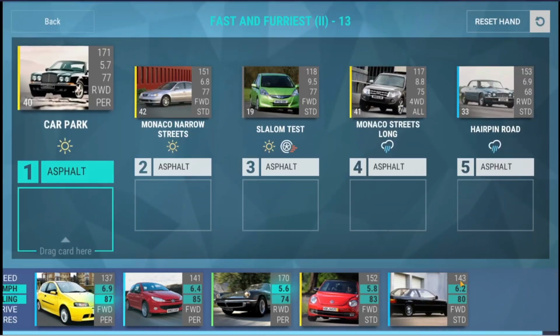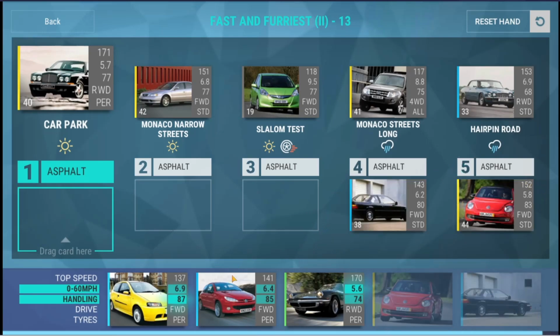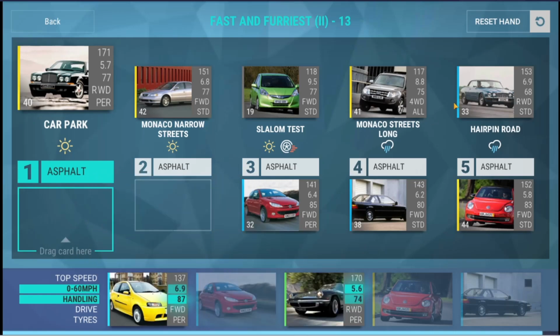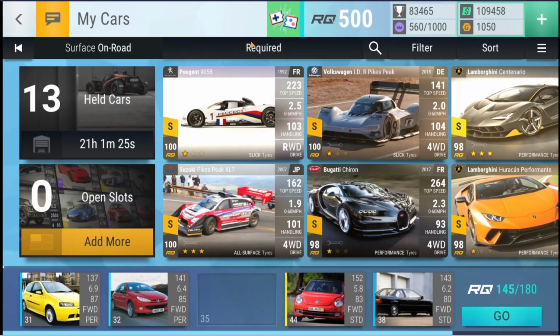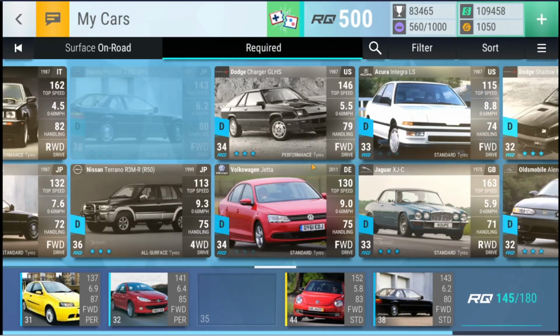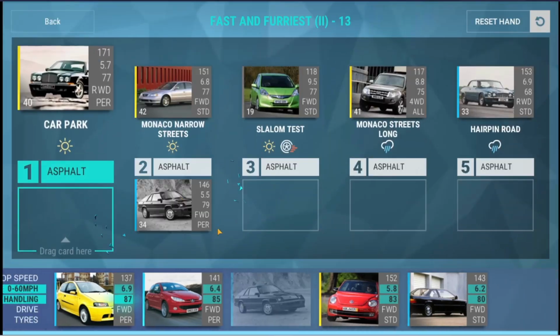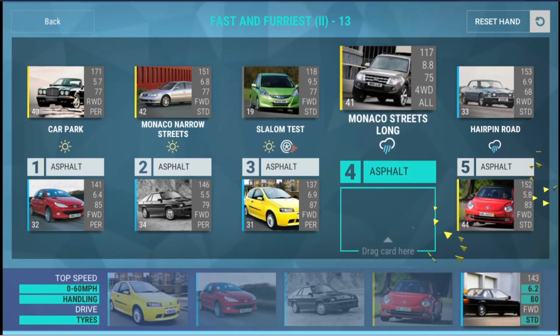There we go, should be good, right? This can go on, I think the other way around is better, and then slalom test. This one doesn't really have a place here. I think it will do fine on narrow though, but I'm not entirely sure, so because of that I might as well just swap it out. To be on the safe side, this will do just fine on narrow. And then car park, slalom test, this, yeah, no problem.